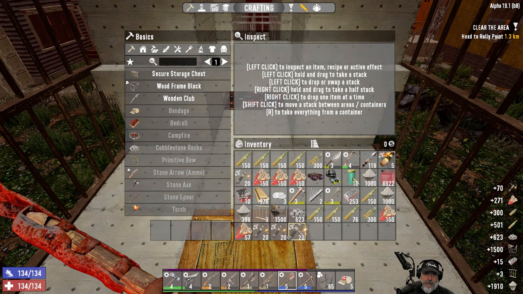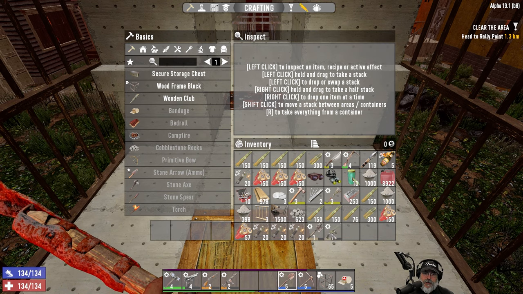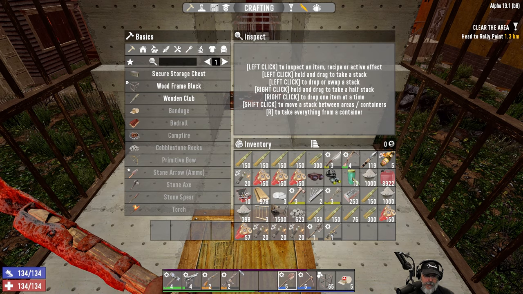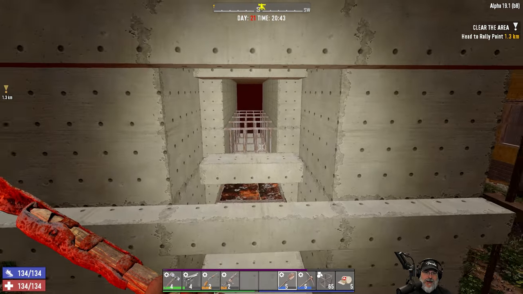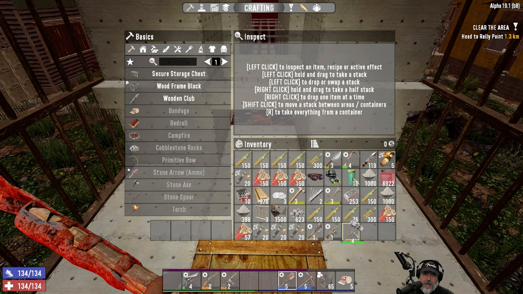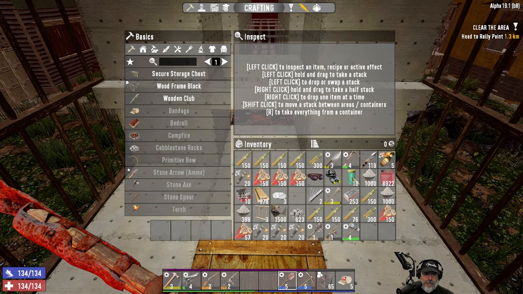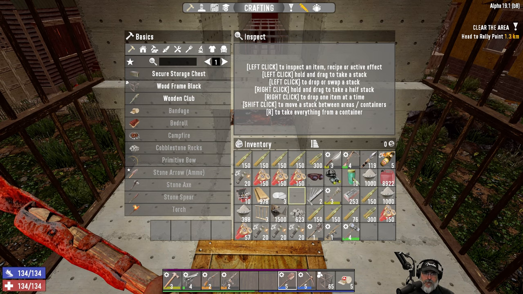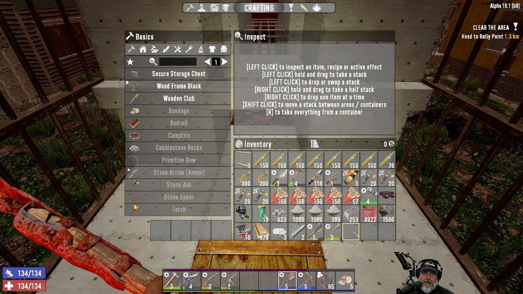Now, we got to figure out our toolbar situation. We are not going to need an axe. We're probably not going to use the marksman rifle. We might use the sledge if they get that far, but I kind of doubt that they will. So I think what I'm going to do is put the hammer in slot one, so we can do repairs, and we've got concrete, iron, cobblestone, and wood, so we should have everything we need for repairs.